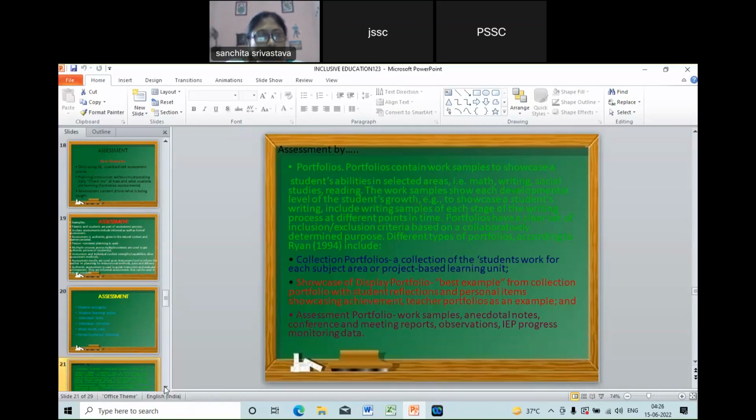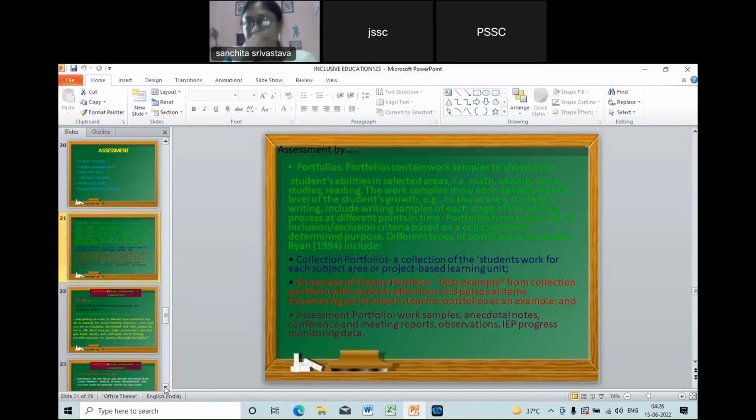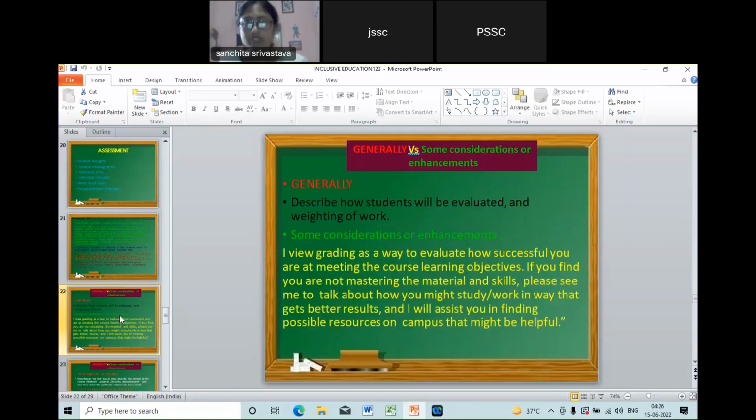Okay, now here, since I have to go a bit fast, see general versus normal inclusive classrooms, inclusive student. Whenever we are dealing with children, we always say that this child has got this much. So how are you evaluating? You are evaluating and weighing the work they have done. You should have a space. If the child has got 5 out of 10, you can always talk to them, discuss, and find possible resources that might be helpful to the child.